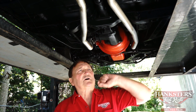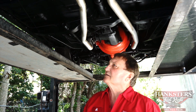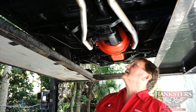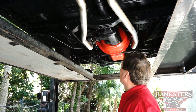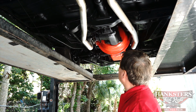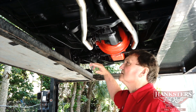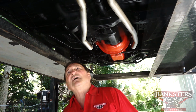Again, all the pinch welds just as clean and fresh as they were the day they were put on. Really a great looking vehicle underneath. Looks like no leaks on the tail shaft. Doesn't appear to be any leaks on the transmission that I can detect at this point. Definitely no leaks on the bell housing or on the engine. Let's go back through the other half of this guy and see what we can find.